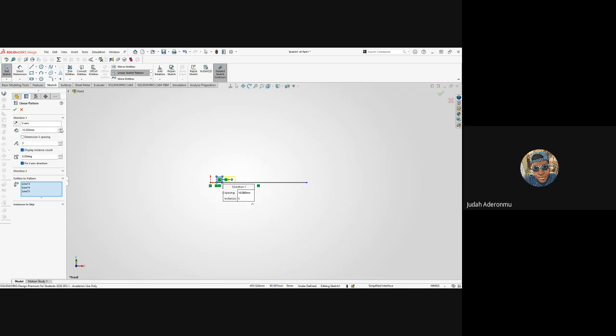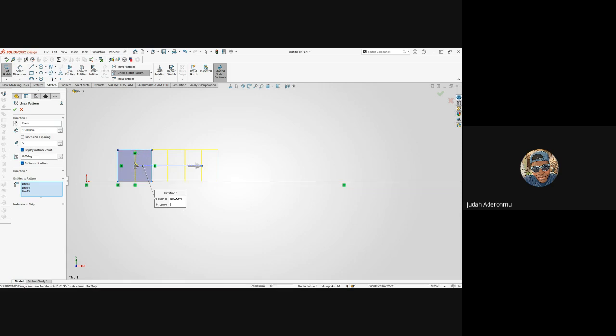In the x-axis, I can increase the distance. This is the center distance, so the distance I'm setting is the distance between the center of one rectangle and the center of another rectangle. As you're increasing it, it is becoming further and further away.